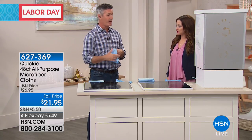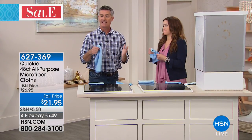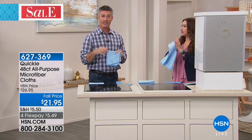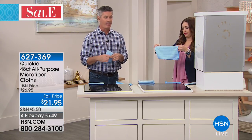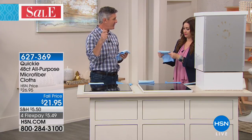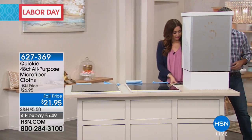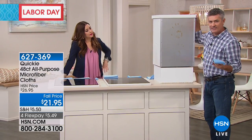Some things I wanted to point out: for electronics, your big screen TV, your computer, your iPad, whatever it is, these are perfect, and you would use them dry. Keep one in your car for the screen in your car. For windows and things, you can use them damp, and they're perfect for mirrors and glass. Some people like to use them if you're used to spraying. Just think about how much you're saving by not using paper towels. However you like to use them is great. Dry or wet, they work terrific. How about stainless steel? That's a great one. We have the stainless steel appliances.